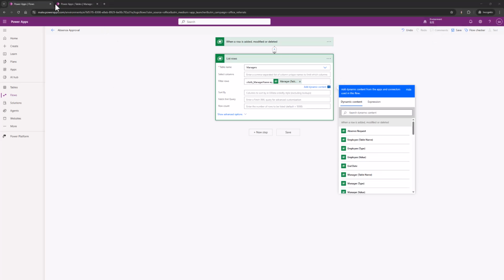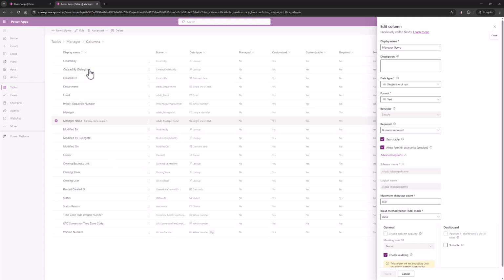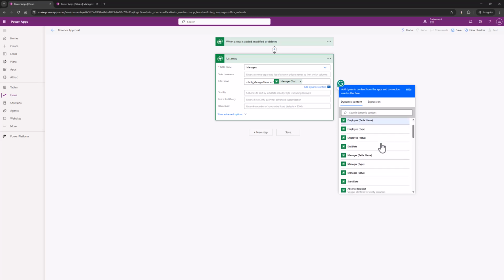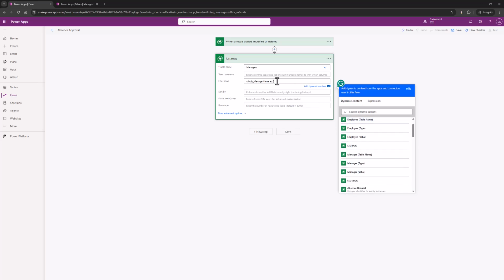Now what we can check, if you go to the table of the managers, you will see that the manager name which we are checking for equality is called manager name, and the schema name is manager name with prefix. So what we have added here is this schema name equal to the manager name, and we have to add single quotation marks in front. And so we are saying that this is going to be equality with value.